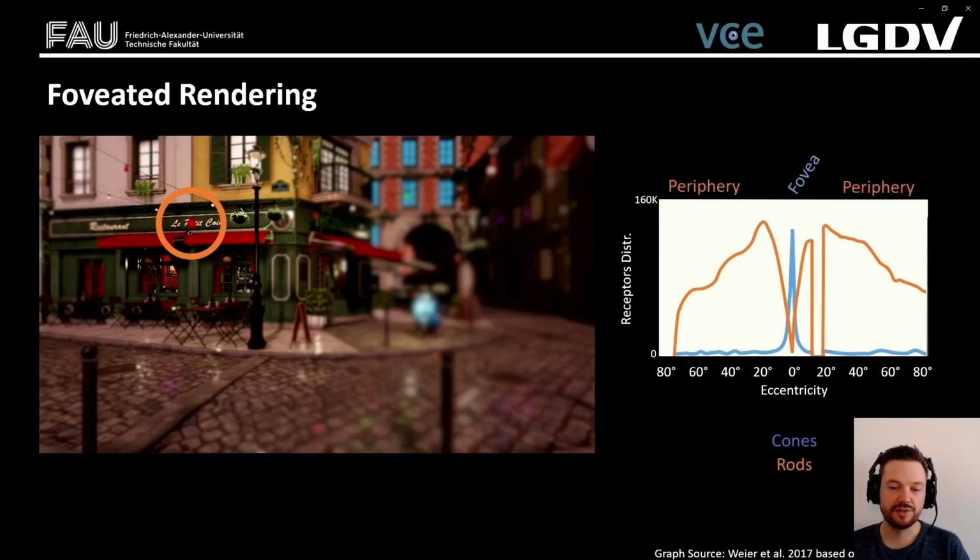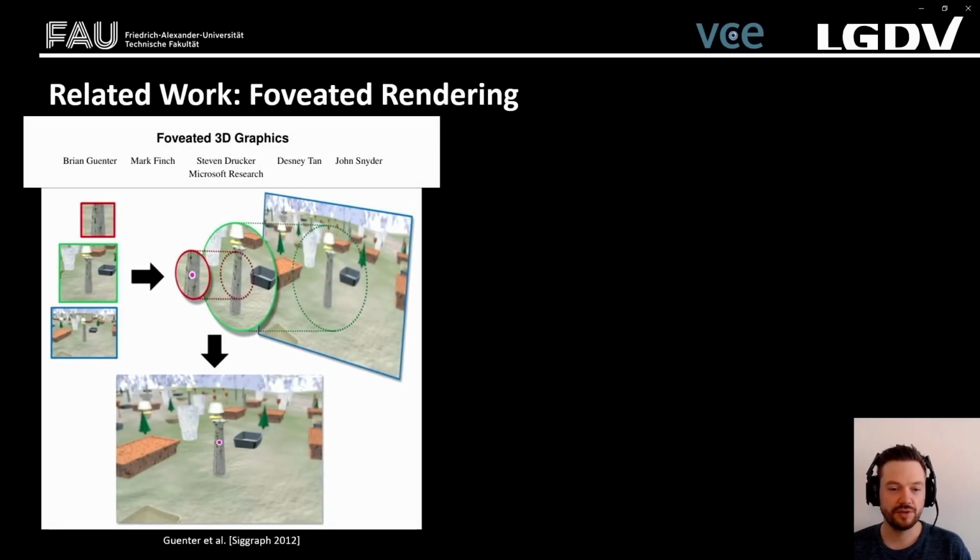For us rendering folks, you can just abstract the whole system into two parts. One is the foveal region, which is about 5 to 15% of the human visual field, and the rest is the periphery. There's of course a bunch of work in that domain. So, for example, you could do foveated rendering by using multi-resolution rendering, where only the foveal region is rendered in full resolution, and you use quarter and half resolution renderings for the rest. However, here you need to have strong anti-aliasing techniques, again, to not have flickering.